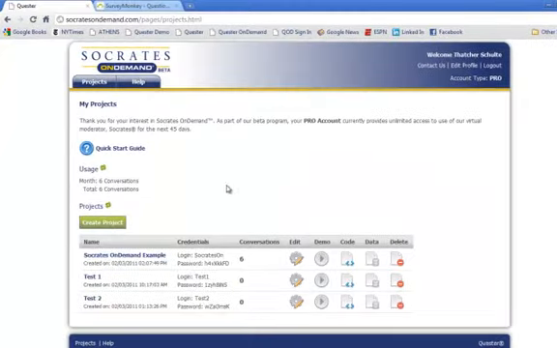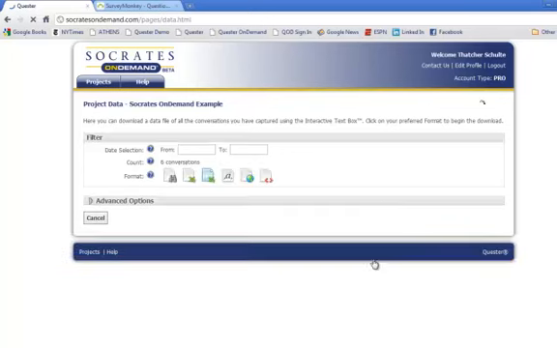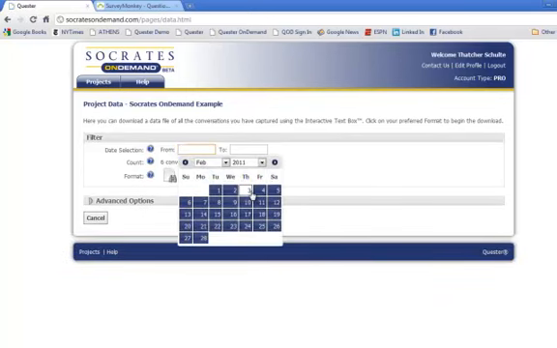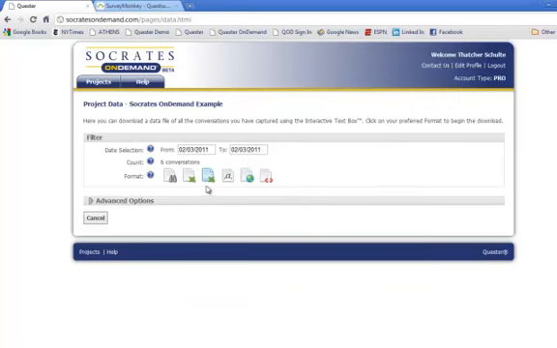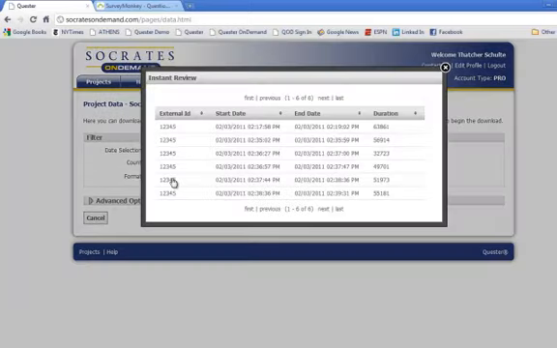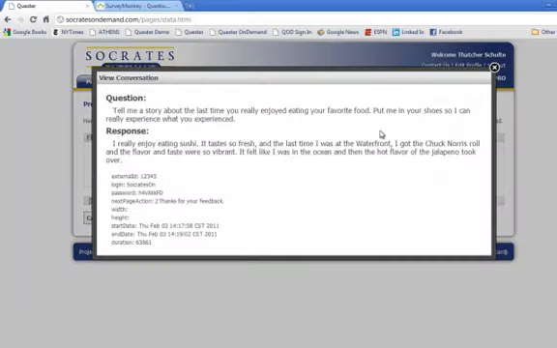Let's go get our data. By clicking on data, we can then download the responses from the open-ends. Open-ends are stored within your given project, and you can select responses from various date ranges. You can also select different file types. The most straightforward is an Excel output. However, we've also created an instant review report, where you're allowed to look at individual transcripts collected from the individual question. In this example, we see a story about sushi and eating a Chuck Norris roll. Delicious.